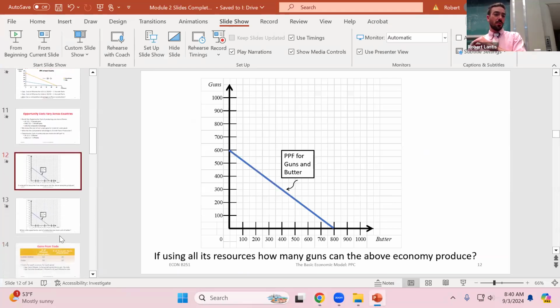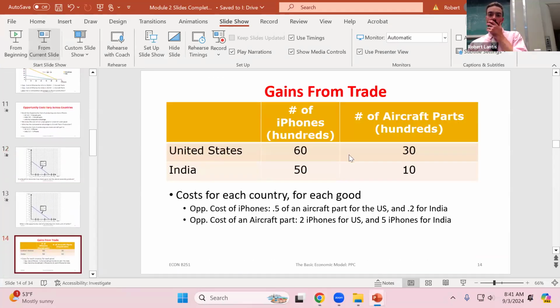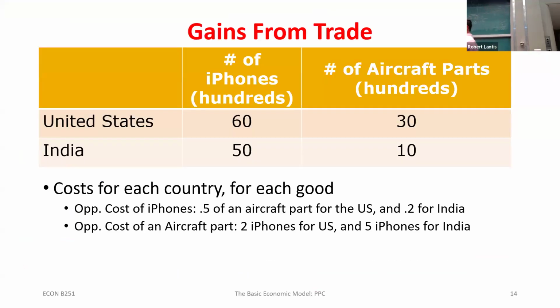To your question, I think I know what you're asking. The way that I will phrase the questions for this subject in this class, I'm always going to be giving you, if I'm taking all of my resources, how many of this good can that country, person, company produce? I could complicate it more like the first example I showed you, where I told you, here's this many hours, or this many of whatever resource to produce these goods. Takes this many to produce an aircraft part, this many of this resource to produce an iPhone. You would have to create these numbers and then you could find the cost.